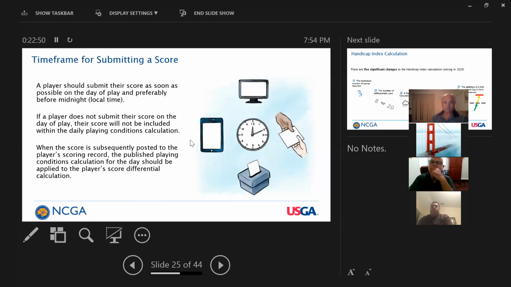So if the course itself plays easier than it normally would, then they realize that it does play easier, and they're going to change your differential based on that. They may change it by 1 or 2 based on how everybody played, and that could go plus or it can go minus. It could be the backwards way too, where it was raining one day and it was really bad and everybody was shooting 5 over their handicap or whatever. So that's what the playing conditions calculation is used for.